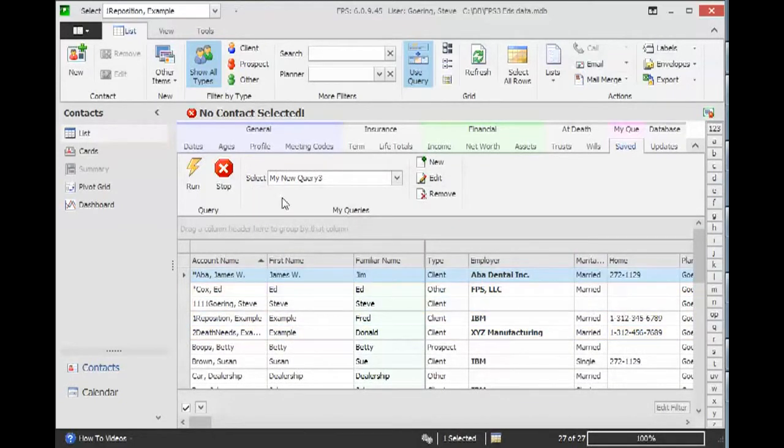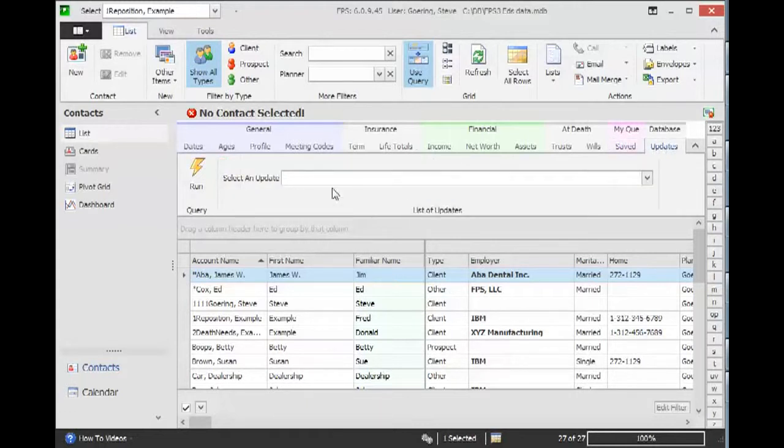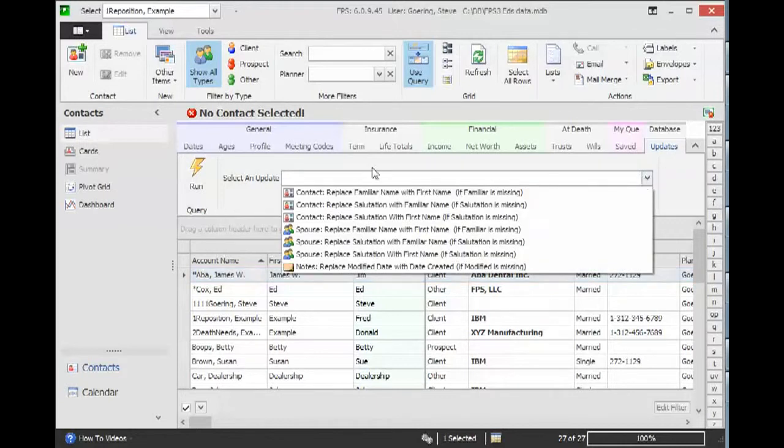So in other words, queries, you can write your own queries. They can be update queries, etc. It can be any query you define. It's easy for you to create queries in Access, or if you like to write your own SQL, that's fine also. The Updates tab is for update queries that have been written for you.